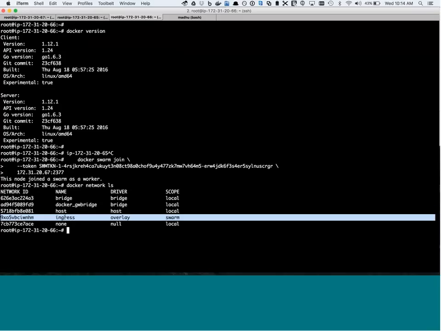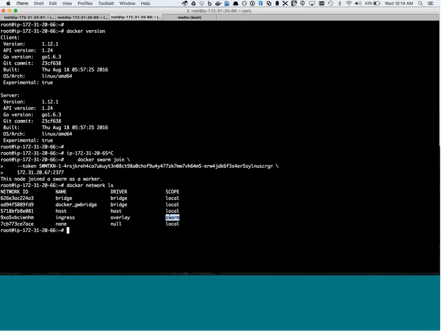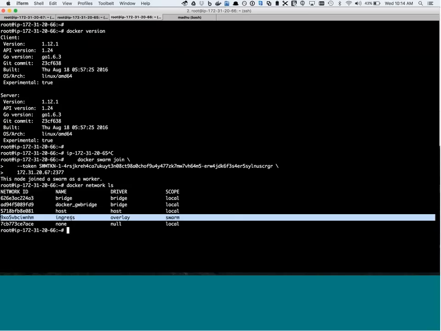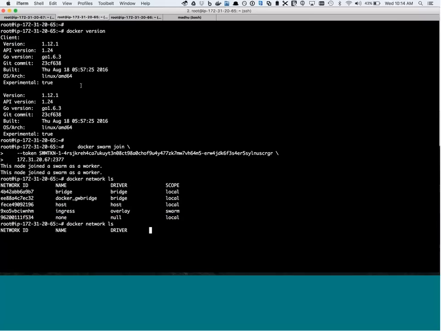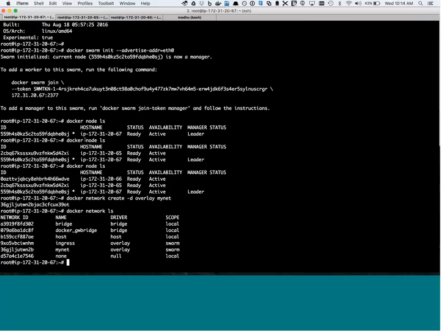As you can see, if you enable swarm mode and create an overlay network, the scope is called swarm scope. The ingress network is the default one that is created automatically for routing mesh purposes. But the one that we created just now, mynet with the overlay driver, is a user-defined network, and you won't see it immediately on these nodes yet, because as I explained before, the gossip protocol has network scope. So only when a service is launched and a worker is scheduled with a particular task will the appropriate network be created on the appropriate worker nodes. As we go through the demo, you'll see that mynet will be automatically created on the worker nodes as and when there's a need for it.